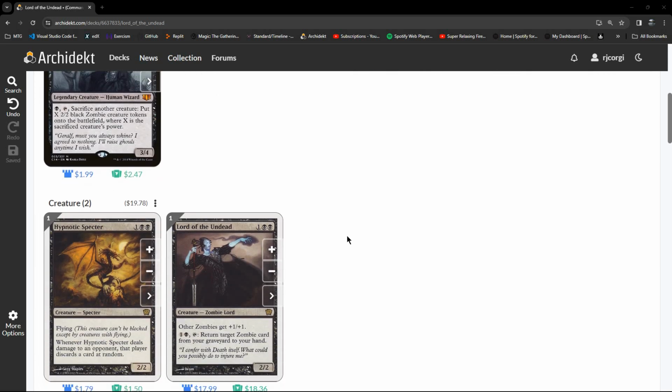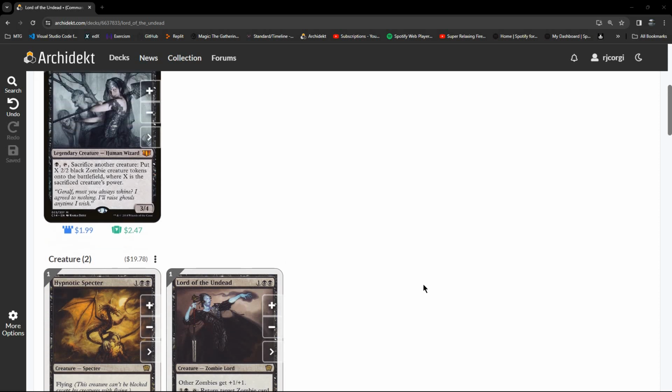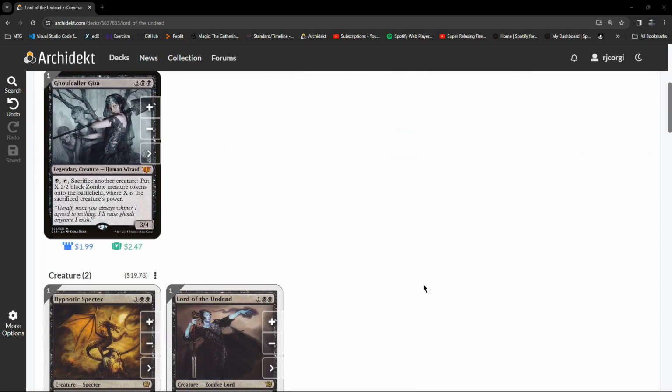Now, obviously, we won't be able to leverage any zombie tokens that we sacrifice because they won't go to the graveyard, so we can't get them back here. That's one thing we've got to be mindful of. So yeah, I'm curious as to what it's going to suggest.